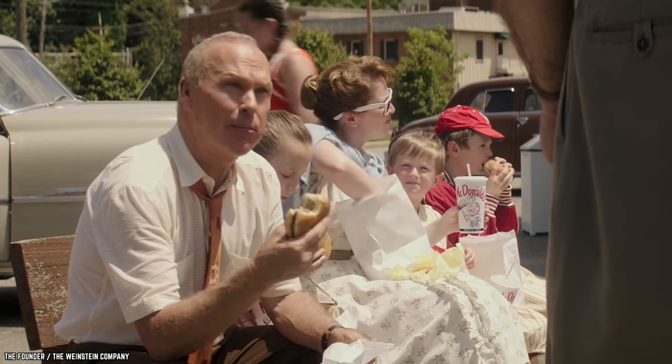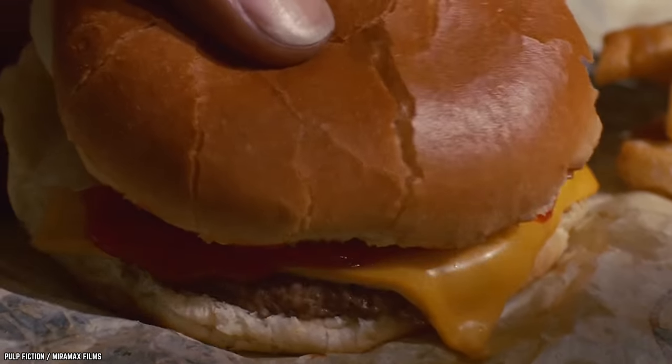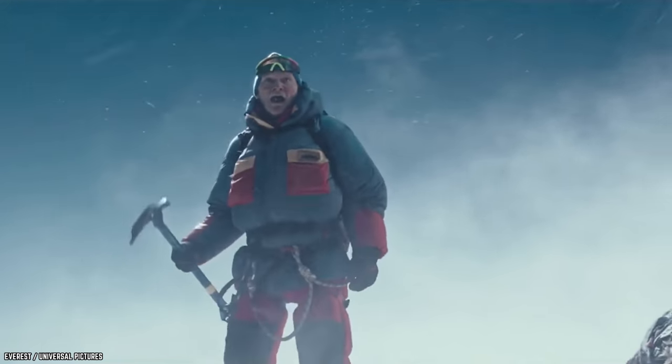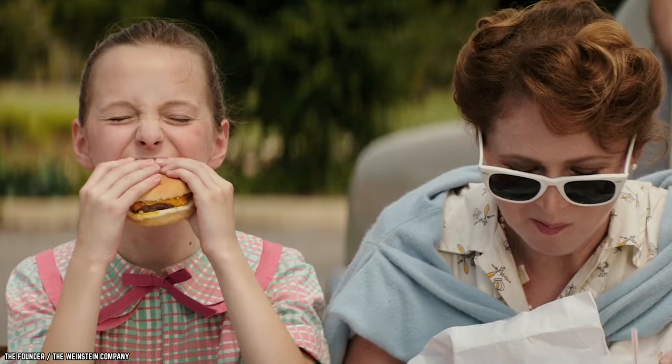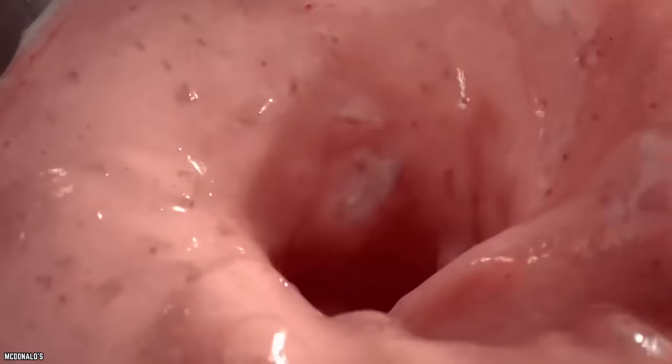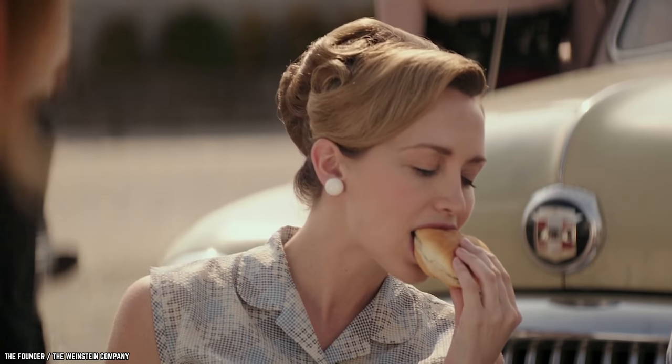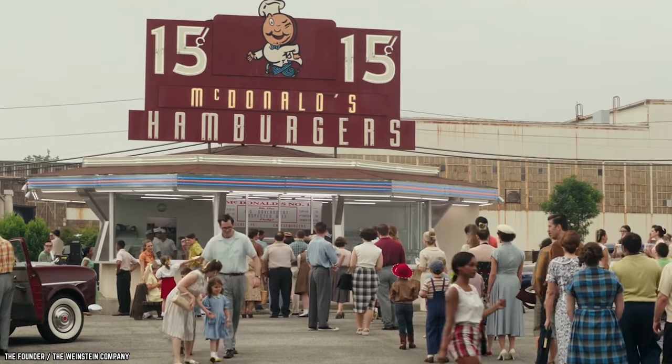Cheeseburger. We're getting closer to the better items on the list, but the cheeseburger is not among those that reach the top of the mountain. This one can be summed up as a hodgepodge of things said about other items before it. It certainly has some staying power and is a bona fide classic in the eyes of many. It gets straight to the point and is not one of those items that will overwhelm its customers.